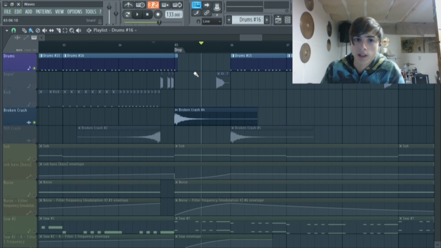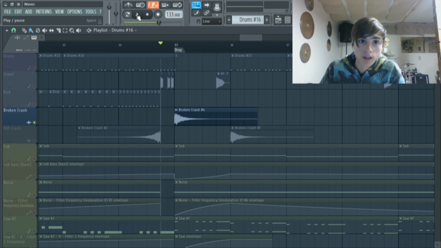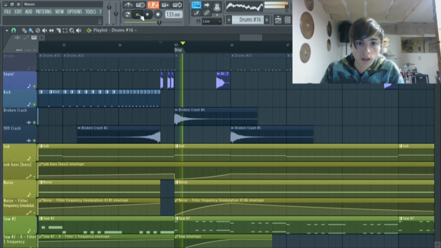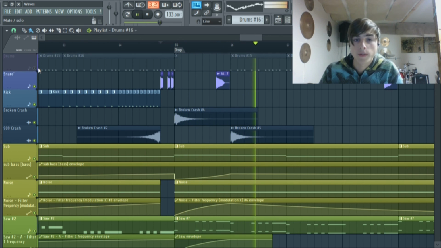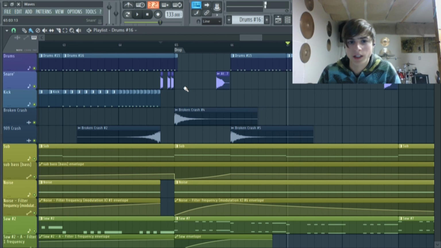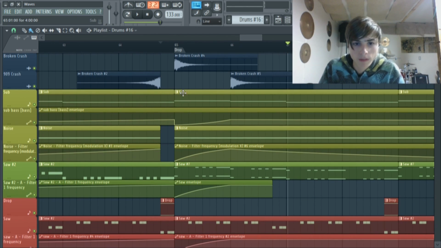You could definitely hear that kick, because without the kick, it would sound like this. I'll play the whole thing. Just without the kick, it would sound like this. And then the drums will come in. So it'll be like this. And it just sounds kind of empty when you do that without that kick, the crash. It just doesn't seem as hard.